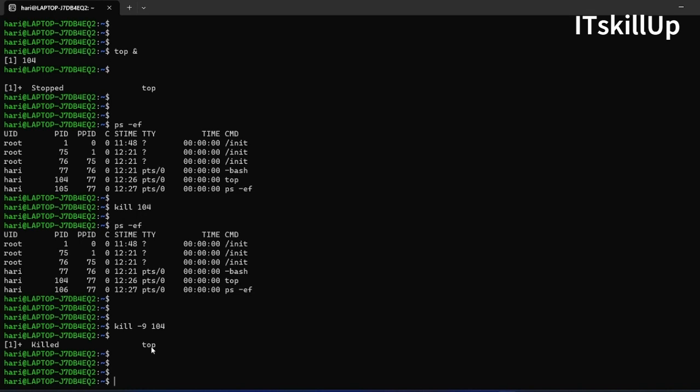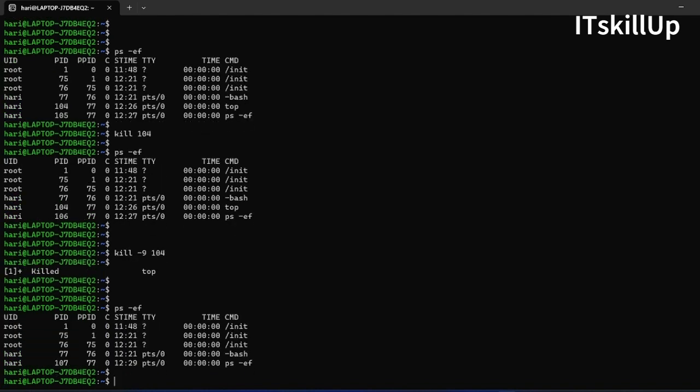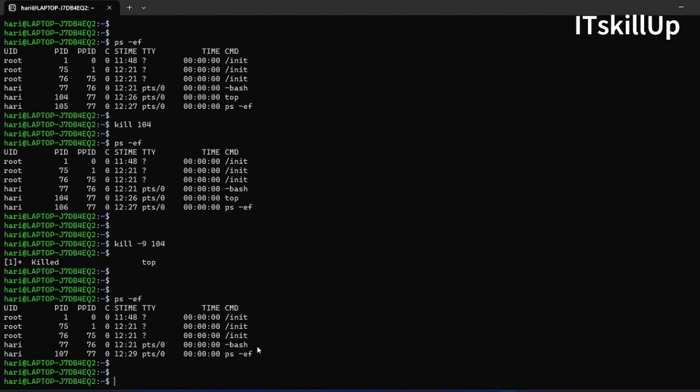That process which is running top command, it is killed because we gave 104, the process ID, so that process ID has been killed. To verify that, again give ps -ef. See, now the process which is running top command is not showing, that command itself also not showing. See, earlier in top side we were seeing the top command, so this has been killed, so the remaining information we are able to see. This is how we will kill the process if it is not required, if it gets stuck like that in real time.